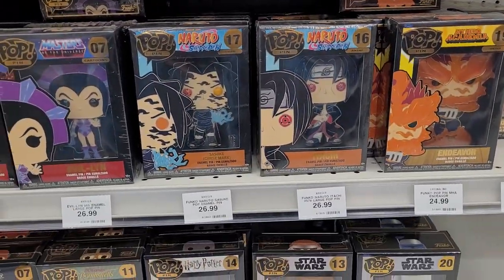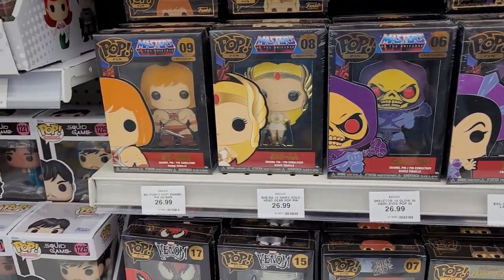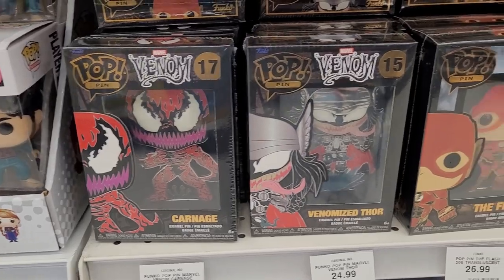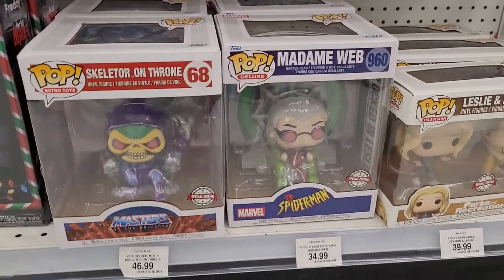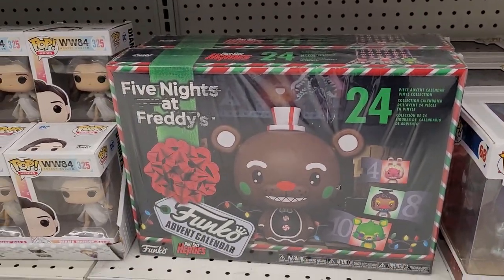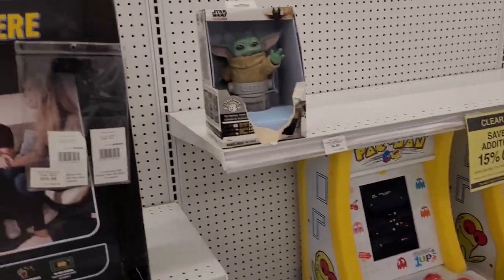These pins are really cool though. That Skeletor pin is freaking cool. And the Carnage - that's nice. Venomized Thor - that's also fantastic. And that Flash - get him while you can because he's not going to be the Flash for very much longer. I think his contract's already done - they've already announced that he's not coming back.